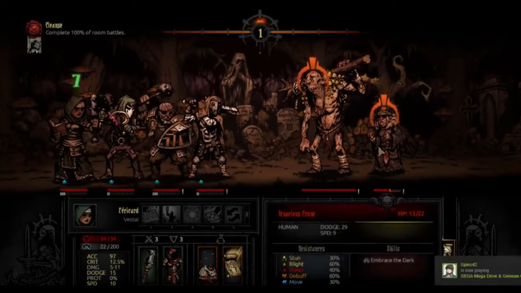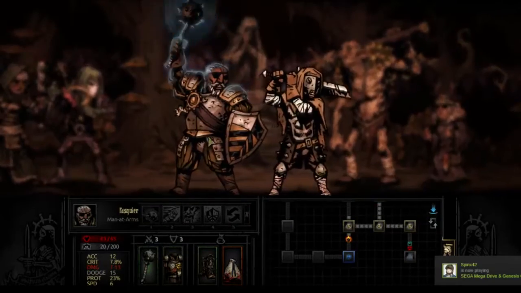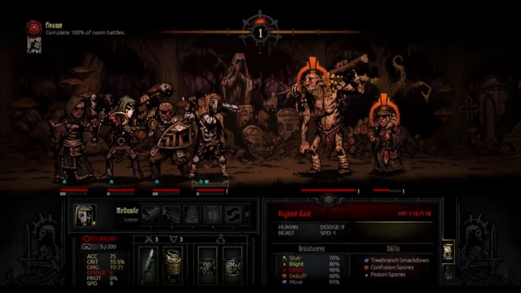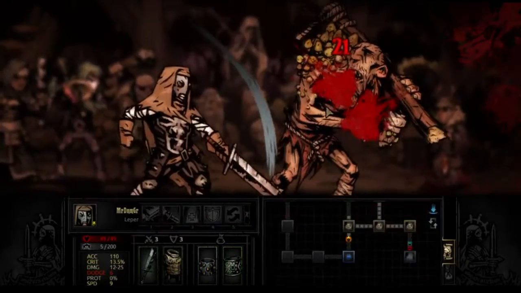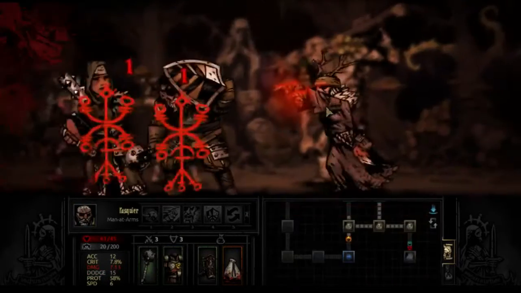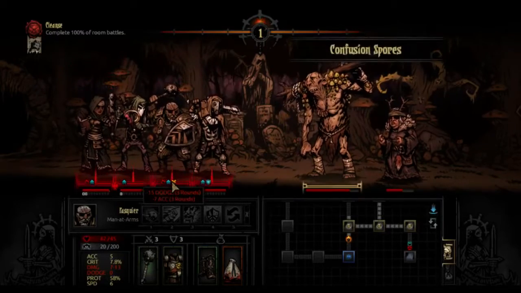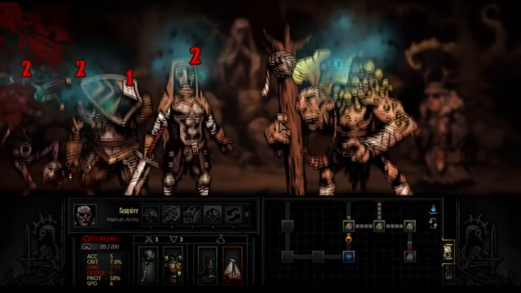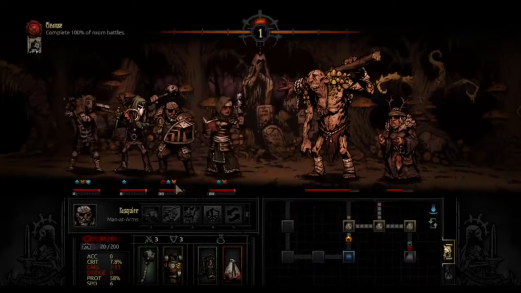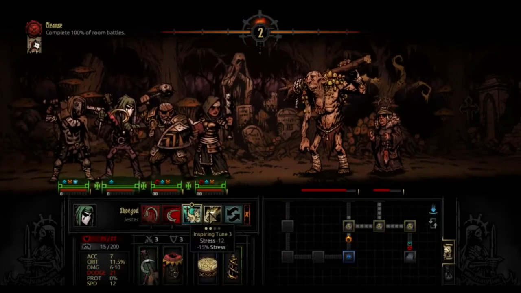So, yeah. I'm just gonna continue with my strategy of defending the leper, because Tree Branch Smackdown can only hit the front 2 ranks, so it's not really threatening. Curse of Vulnerability, oh no, they're marking me. Yeah, that's an accuracy and dodge debuff. Same with Confusion Spores, I believe. And that was a terrible shuffle.